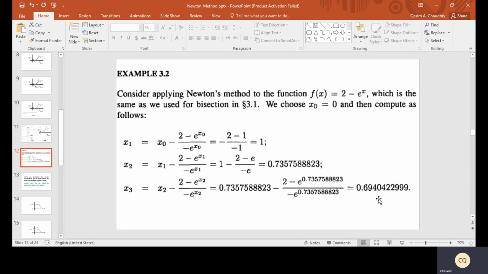As students, I know that this was rather quick, but inshallah I will take another example and go very slowly with that method, and inshallah you will understand how it works. But the main idea of showing this example is that, if I remember correctly, you got this answer after 9 iterations, or maybe 8 iterations. But in this case, even after 3 iterations, you have achieved the same answer.